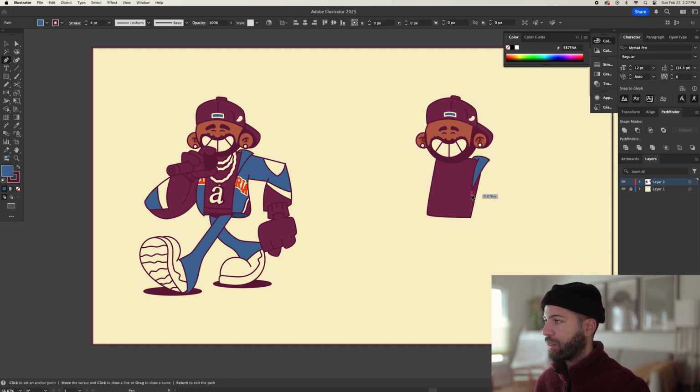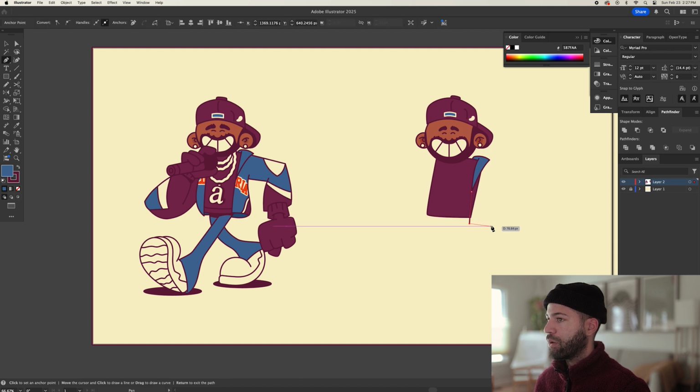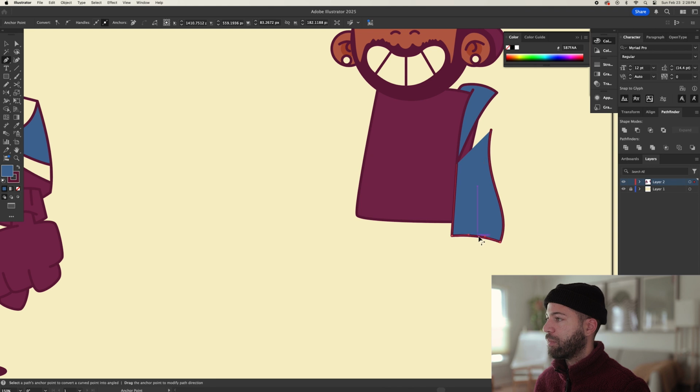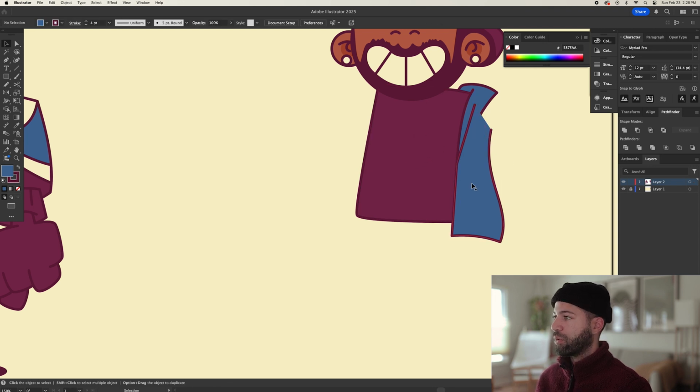So we're gonna start right at the end of the collar shape, bring it down this way, here, here, and right about there. We're gonna curve this out, but then readjust this anchor point so it kind of makes this wave shape. This bottom line can be curved up slightly. And let's bring this one all the way up this way. So that's gonna cover up this purple shape. So let's send that behind the collar.